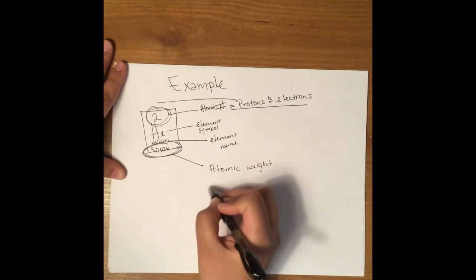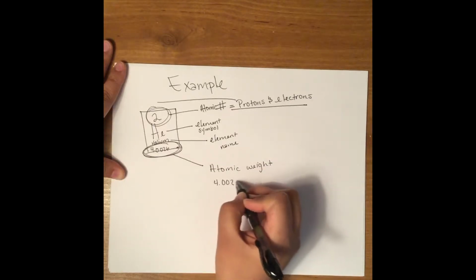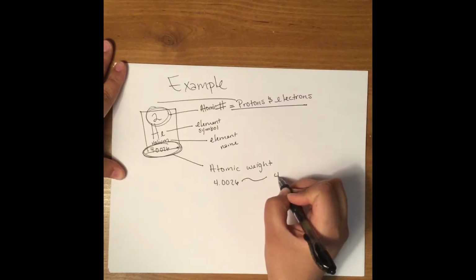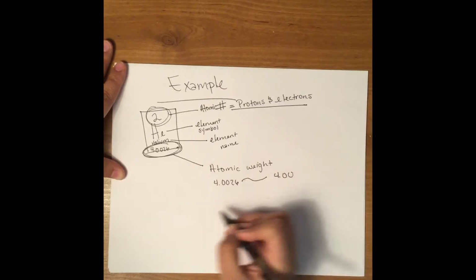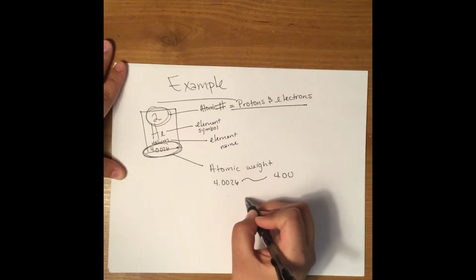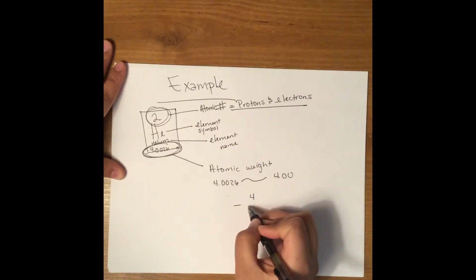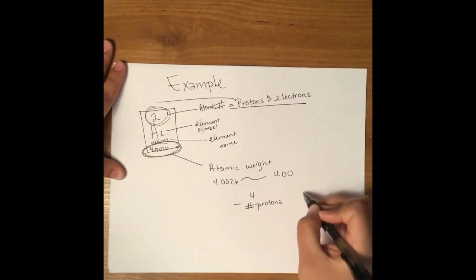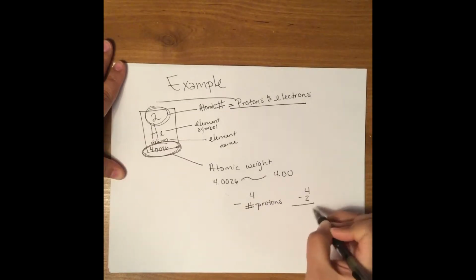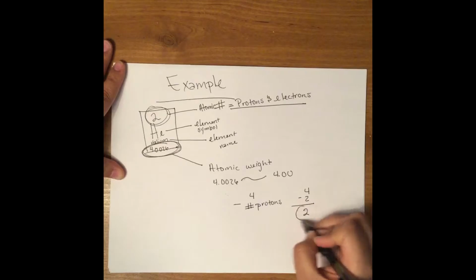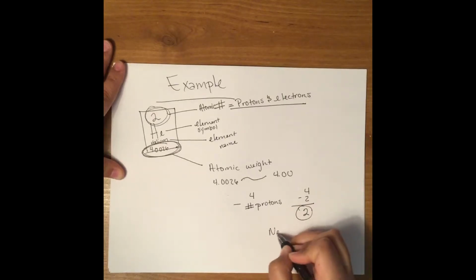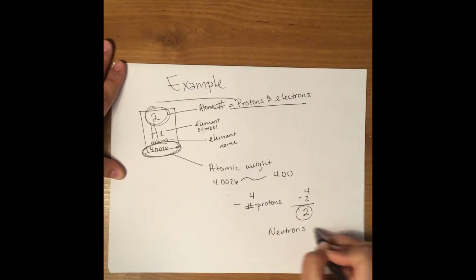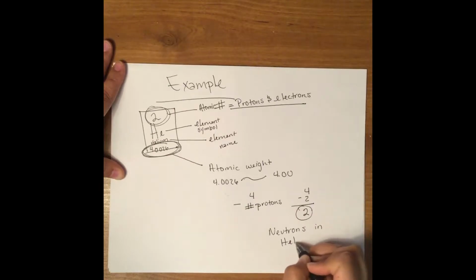To get the number of the neutrons for our atom, we look at the atomic mass, and then we round it to the nearest whole number, and subtract it by the number of protons. In this case, you would get the 4, and then you would subtract it by the 2, the number of protons, which would end up giving you 2. So now you have 2 protons, 2 electrons, and 2 neutrons in your element.